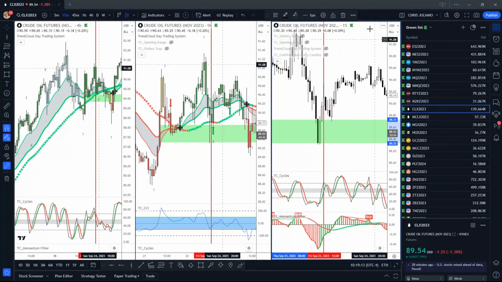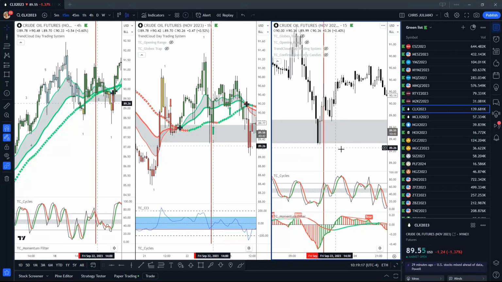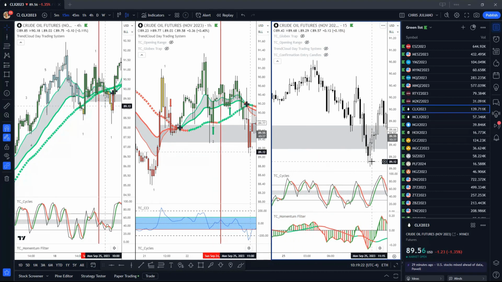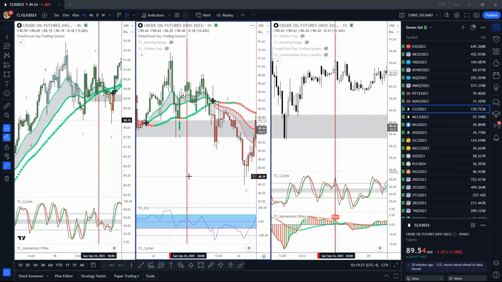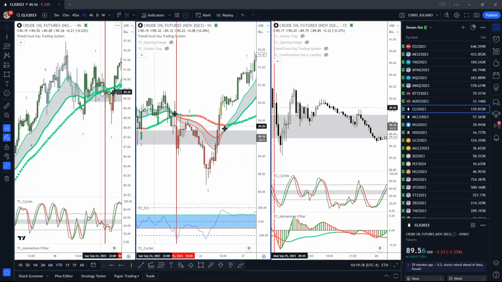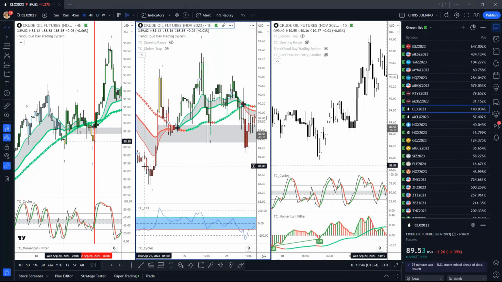So now this whole zone here, we would gray out because it did go through. But look what it does. Makes a nice little move up, and then finally breaks right here. And now we've got mixed signals, right? Break below, but we're in an uptrend. What does that mean? That means this is probably going to be some kind of deep pullback.